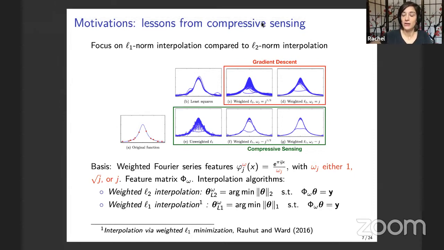And so then going back to the neural network, we're asking, can we get some rigorous bounds on understanding how weighting really is everything for whether or not you get overfitting or not. And let me just say that finding a weighted L2 norm solution is exactly the same as just normalizing the columns of your feature matrix phi. So here, if you have, say, Fourier series features, normalizing the jth feature by a weight omega j, where omega j is proportional to the derivative, is the same as a weighted L2 by change of variables. So normalizing the feature matrix or looking for a weighted L2 norm solution is the same there.